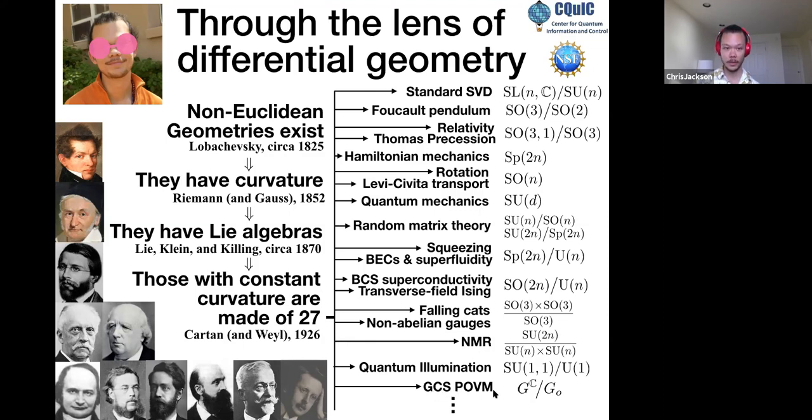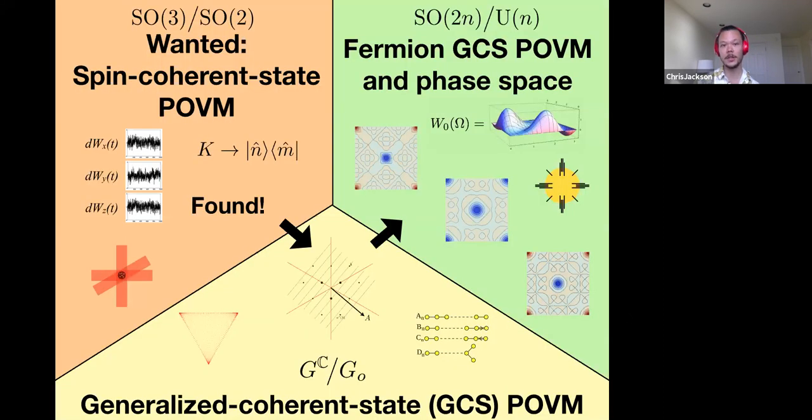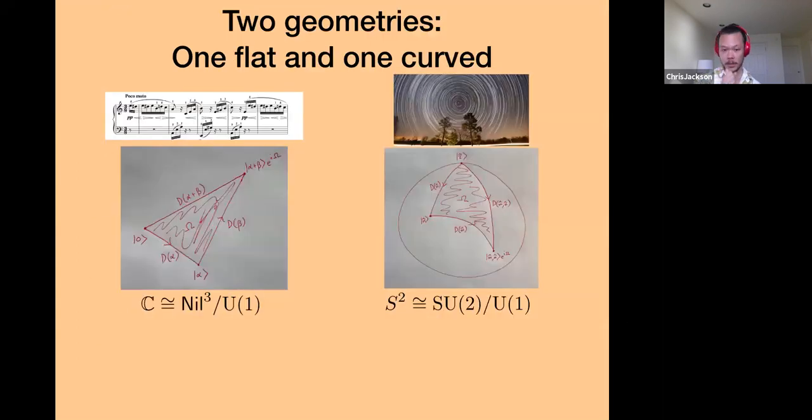Okay, all right. So that being said, quick review of how this talk is going to go. What I'm first going to do is talk to you guys about spin coherent state measurements, just because spin is easier to understand because we live in 3 dimensions. I'm going to tell you about some work that I had done a couple of years ago. And then I'm going to quickly segue into how this work generalizes, and then quickly re-specialize to the case of fermion coherent state. Okay. All right, so let's get started.